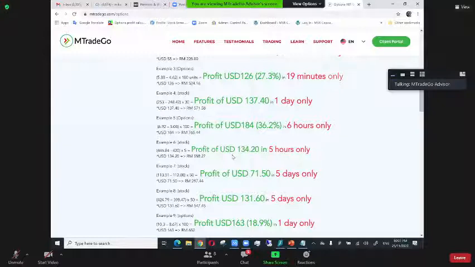This is very important, because in MTRADEGO, honestly speaking, we don't want you to lose money. Of course, in the learning curve, you will lose money sometimes, but overall your curve will be going up, not down. We want you to learn from the mistakes and experience it, and understand how the stock moves. In the end, if you don't want to monitor the market or set this and that, you can just write a covered call or use another strategy. Up to you. All these strategies we are going to cover in our Options 202.